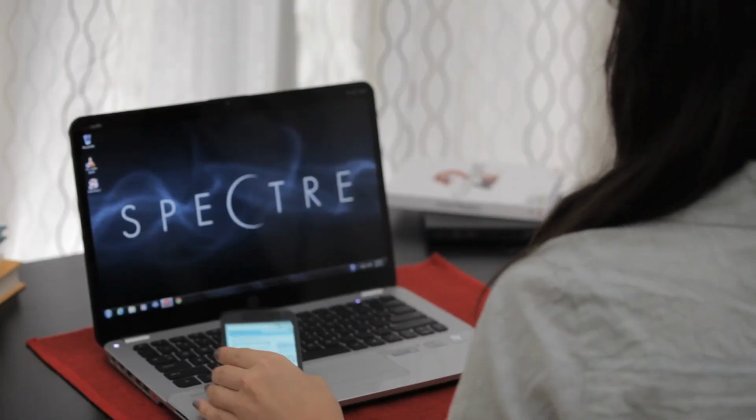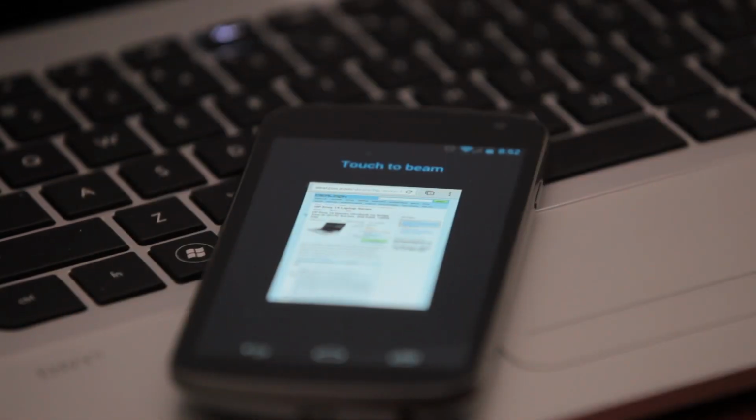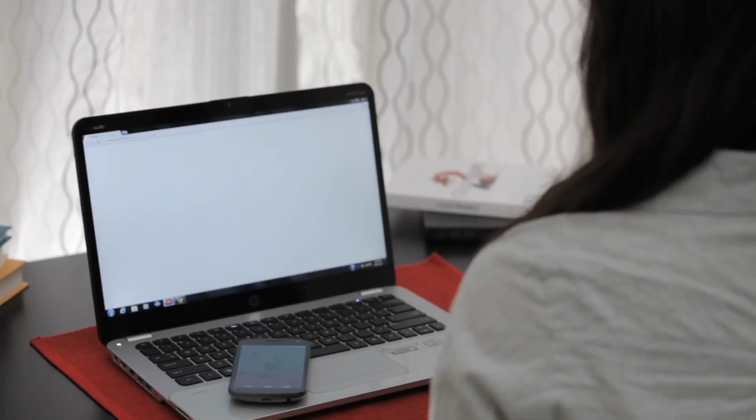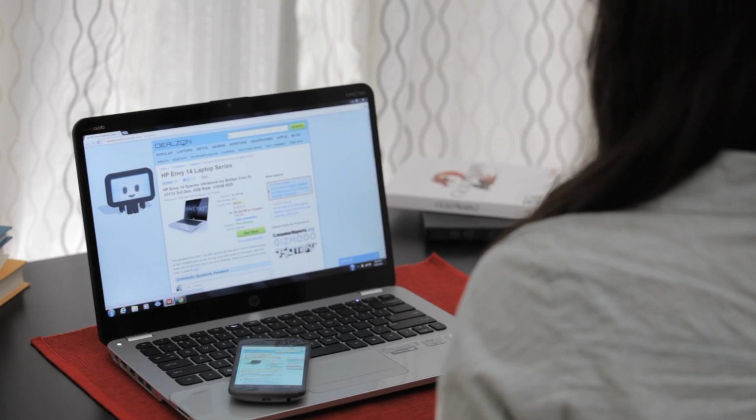A notable feature in the Spectre is near field communication, which lets you beam web pages to your laptop from any NFC capable Android smartphone. Also included are Bluetooth and 2x2 wireless N technology.